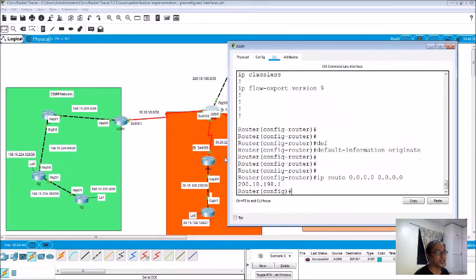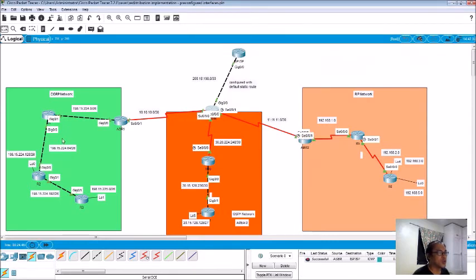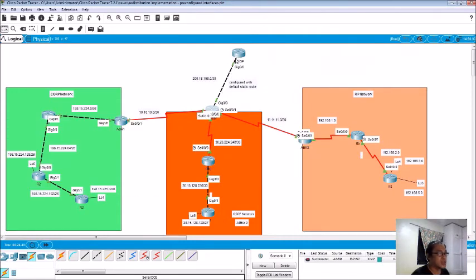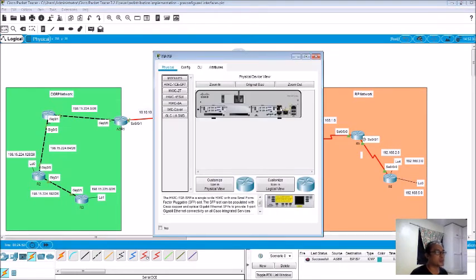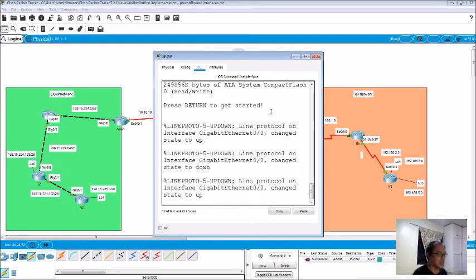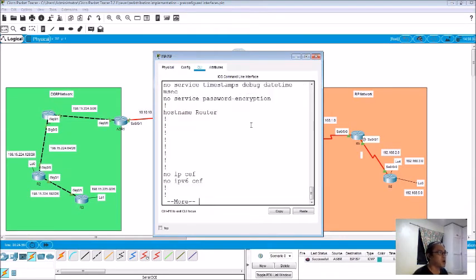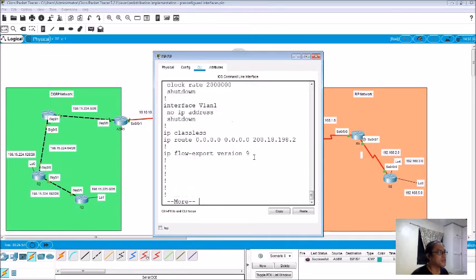Basically this is the dot 1. Once all the packets pass through this router, they automatically go to the ISP, because it is a default route. So let's inspect if this router has an IP route already. Enable, show run.